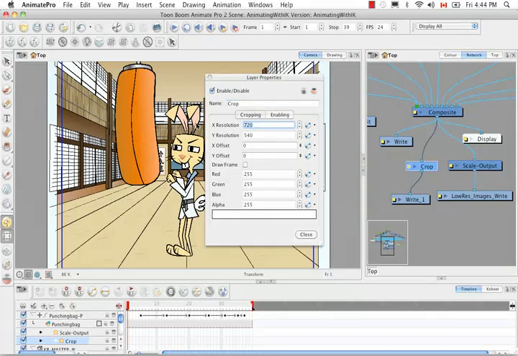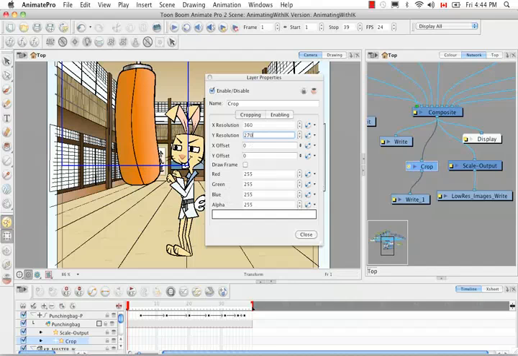I want to stay in the same ratio, so I'm going to enter in 360 by 270. So those are the same values that we saw for the low resolution setting, but don't get confused because the low resolution was actually going to scale the entire image to a smaller size. Here we're going to crop an image that happens to be the same dimension. And you can see when I added the crop module to this right, a blue frame suddenly appeared in the camera view, and as you can see, now that I've changed the values, it's become smaller. So I guess you get the idea that this is your crop.